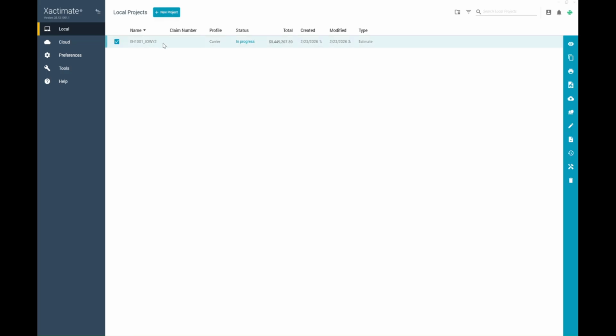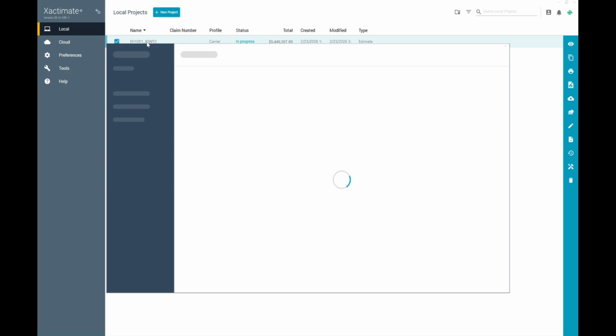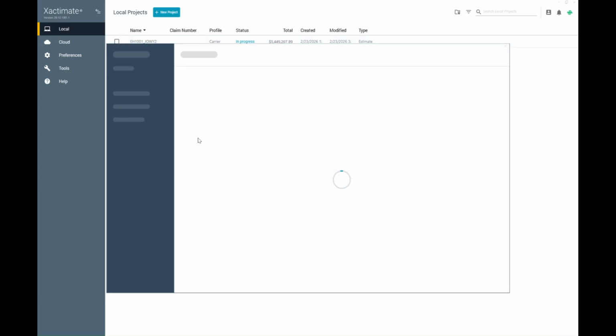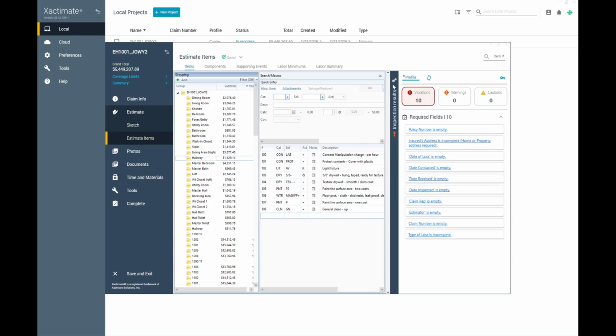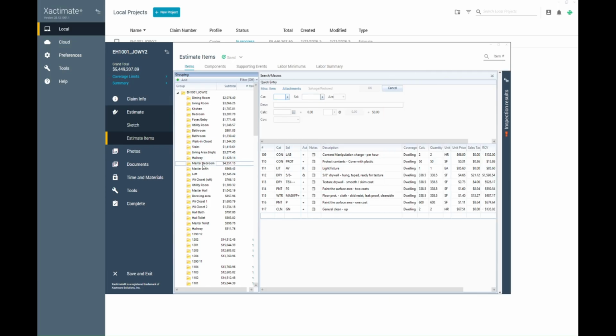If there was a collection of files here, then you can just click here at the top and type in the name of it. But we're going to open it up, and this is a beefier file. And here we are. Here is our estimate, and we have all the line items and F9 notes included here. So that's a quick overview of how to import an ESX file into Xactimate.